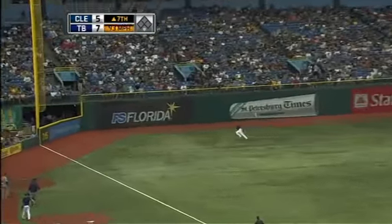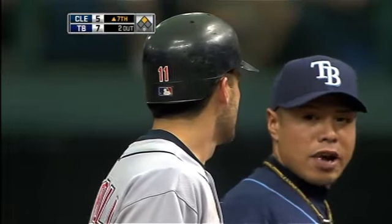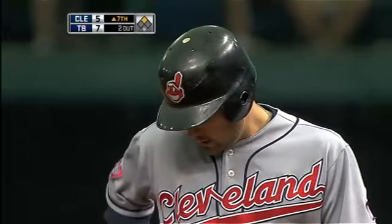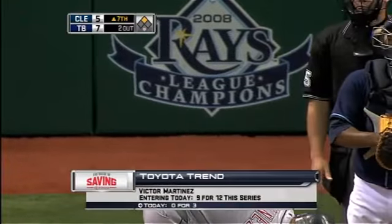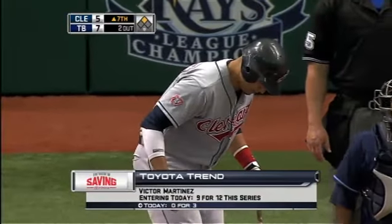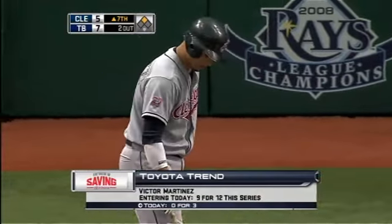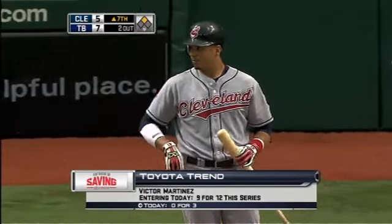A liner headed back toward the corner. Crawford on the run. He's going to have to watch it one hop the wall, and Carroll picks up a double. That's his third hit. Well, hit number 8 for Cleveland. Carroll has a single, a triple, and a double in 4 at-bats. And Victor Martinez will bat here in the 7th inning. Well, now how big is that play Bartlett made? Oh, boy. I mean, that's a 2-run double right there. Martinez was 9 of 12 in the series entering today. He came in hitting .409. He's 0 for 3 with a run batted in on a ground ball to second in the 5th in this game.